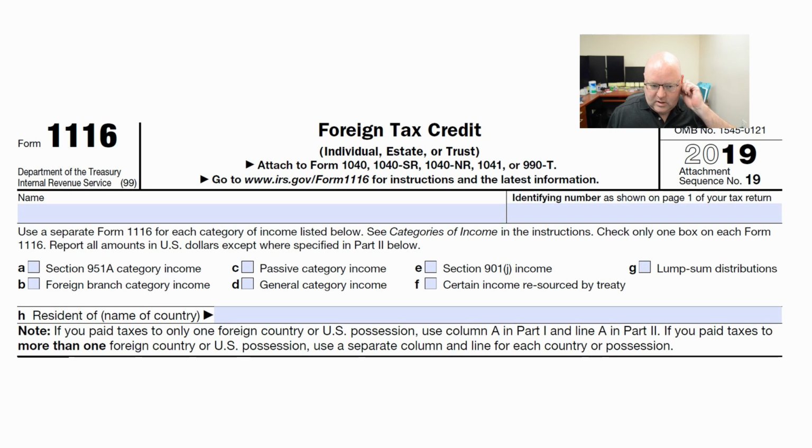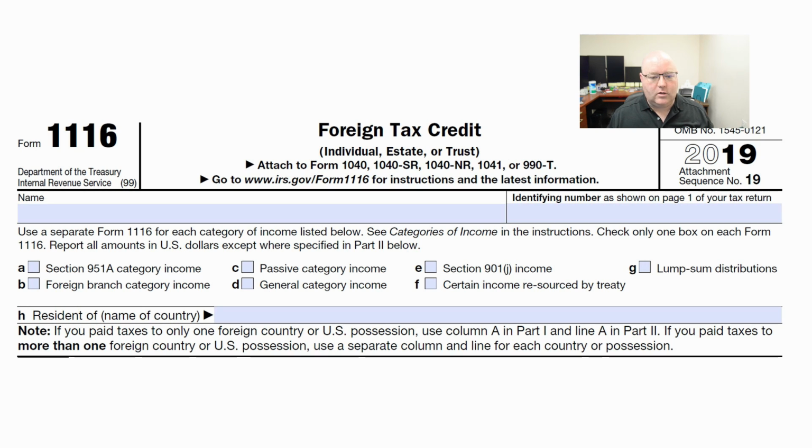I want you to understand that 951A, Section 901(j), and the foreign branch category, more likely than not, are not going to affect, I'd say, 95% of the people who use the foreign tax credit. The majority of the people who need certain categories on this are going to be the passive category and, of course, the general income category.